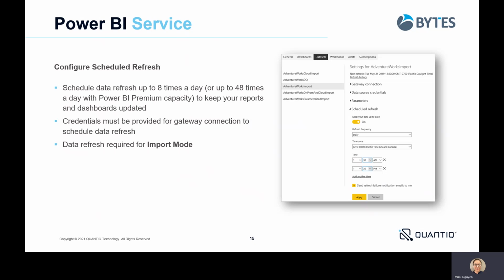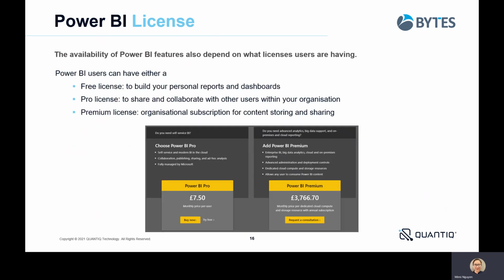And of course, in order to share the dashboard and create workspace and create an app, we need the right license. The availability of Power BI features also depends on what licenses users have. Power BI users can have a free license, and that free license is when you download Power BI Desktop and then you can connect to whatever data that you would like to, and then you start to play with it, create reports, create visuals, and do whatever you would like to do with it.